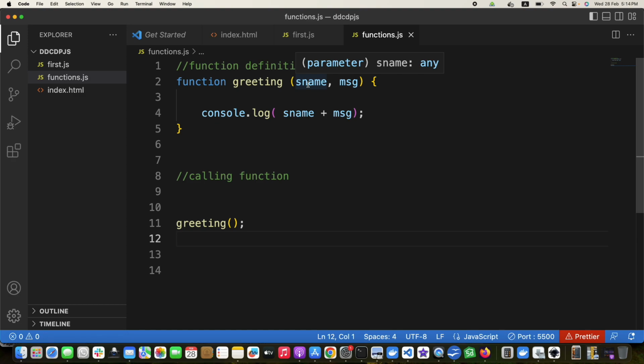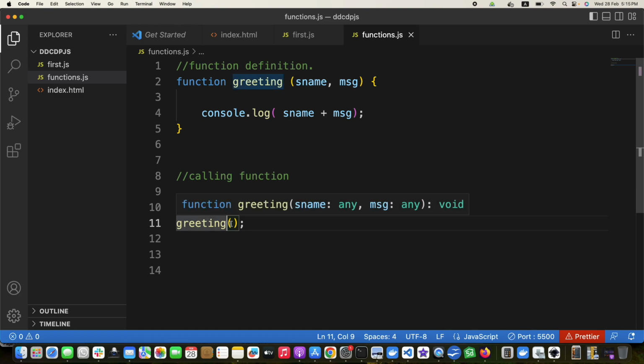And once you are calling the function, this function now understands that we will need to pass two values to it. So these are now called arguments. Once you are passing something to a function, this is an argument. Once you are defining a function, those are called parameters. So right now we'll pass it two values.